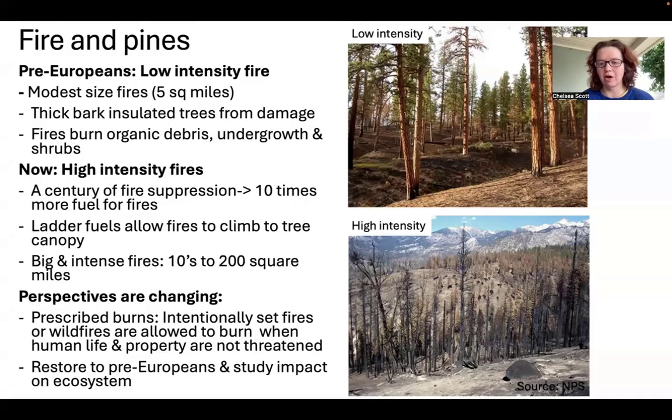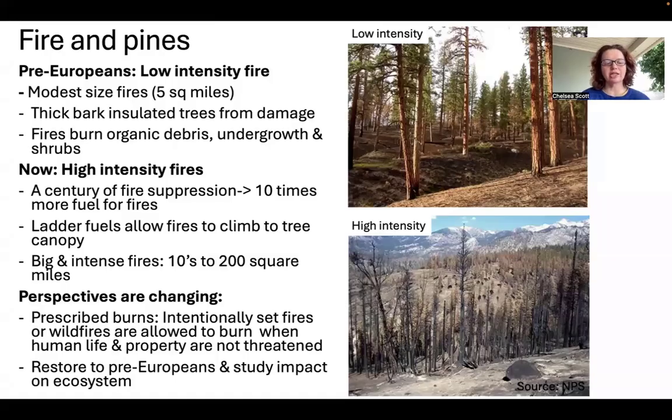Here's an example of the forest following a low-intensity fire and a high-intensity fire. We can see the fire has a very different impact on the landscape. Fortunately, perspectives are changing, and people are doing prescribed burns.